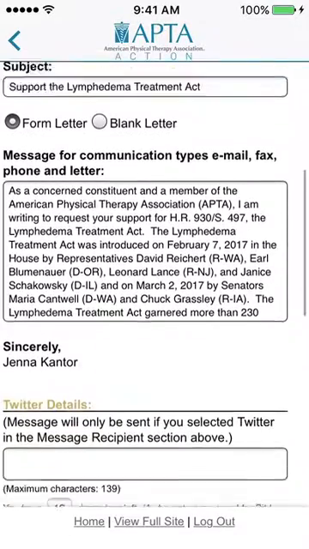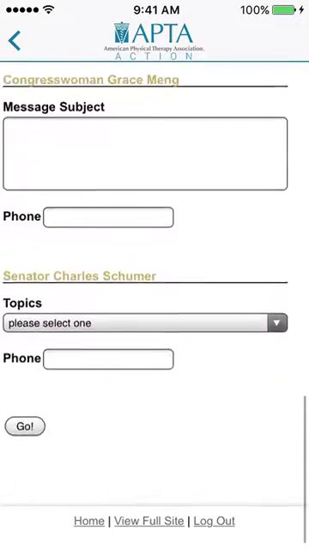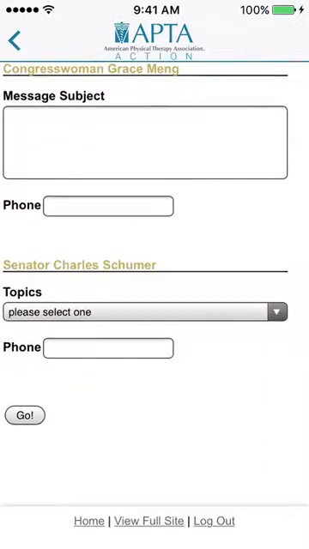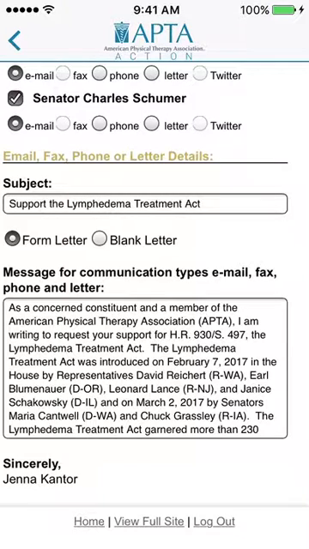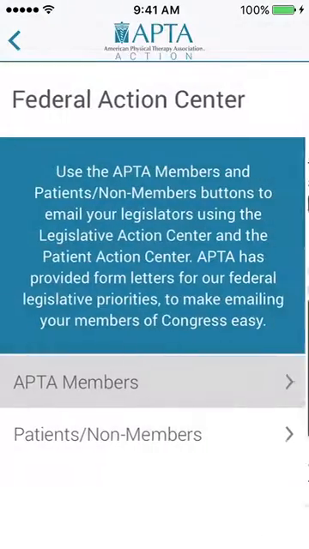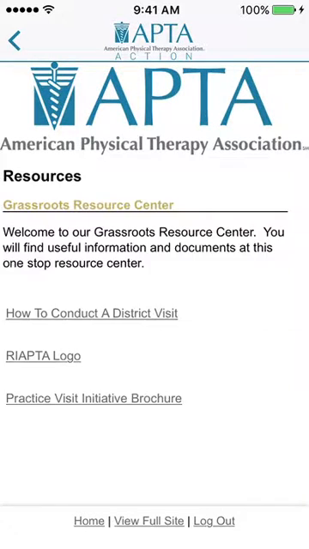And here is a pre-written letter. And all I have to do is do some verification with my email, phone number, and then go, and it gets sent. If you want, you can just send this already pre-written letter. I highly recommend adding your own personal story for it to stand out a little bit more. All right, and then it kind of forces me to go back, but that's not a big deal.